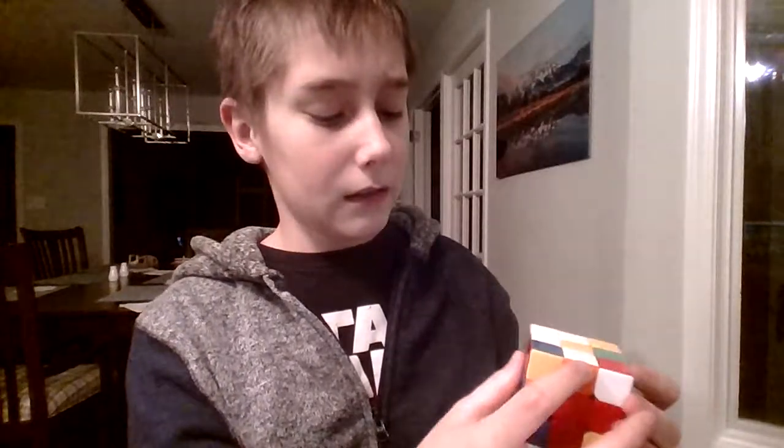So you're gonna take one of these white pieces right here, and you'll line up the color on the other side of it with its centerpiece, and then bring it down. So now it's on the white side. Do that with all the pieces. In this case, we'll do it with this one. So line it up, do it, and then line this one up, bring it down, line that up, bring it down.